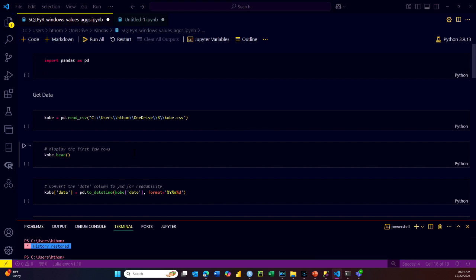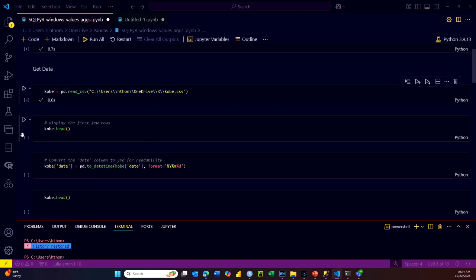So I'm working in VS Code today, still using a Jupyter notebook. I kind of like to switch around my Python. I use PyCharm, VS Code, plain Jupyter, Colab to get you all used to some different interfaces, different IDEs. So in my Jupyter notebook in VS Code, I need to import pandas as pd. That file we wrote to CSV, I'm going to get it using pd.read_csv and the path to your file. This file will be in my GitHub repository also.